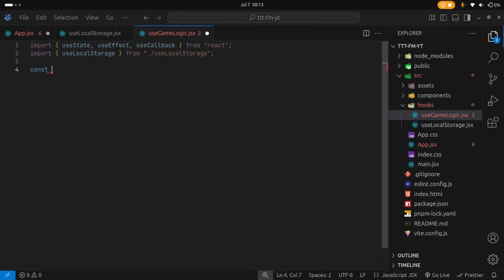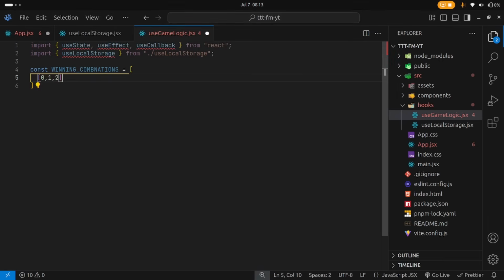We're going to define some winning combinations, because in Tic Tac Toe you can win when you have rows and columns and diagonals as well. So we're going to define those in a matrix form. So const WINNING_COMBINATIONS is equal to, and this is going to be an array of arrays. So you can either win with the first one or the second one or the third one. And let me show you what I mean. I can't really test out the application, but what is basically happening is we are defining the rows first of all, the rows that are going to be the winning combination.